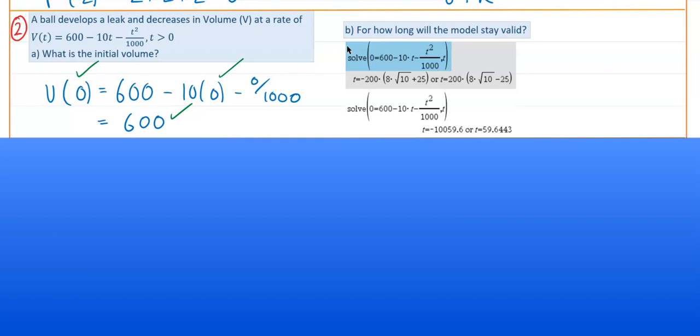For how long will this model stay valid? So we're just going to use our values here or here. I mean, it doesn't say decimal, so I'm going to use my exact value. Obviously, we can't have a negative t value, so we would get rid of those. But yeah, we would say how long is the model valid? So we'd say where t is an element of, I'd probably include 0 here because we have actually found that exact. Actually, we're told at the start that it's when it's greater than 0. So I'm going to do a curve bracket of 0. And I would write 200 times 8 root 10, 10 minus 25. Didn't leave myself much space there.